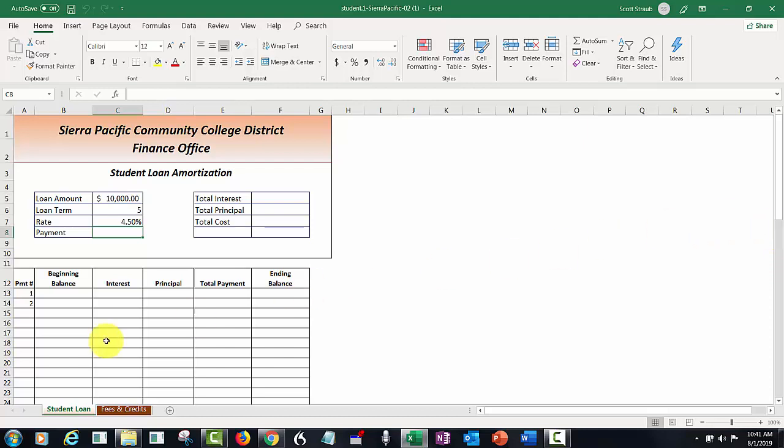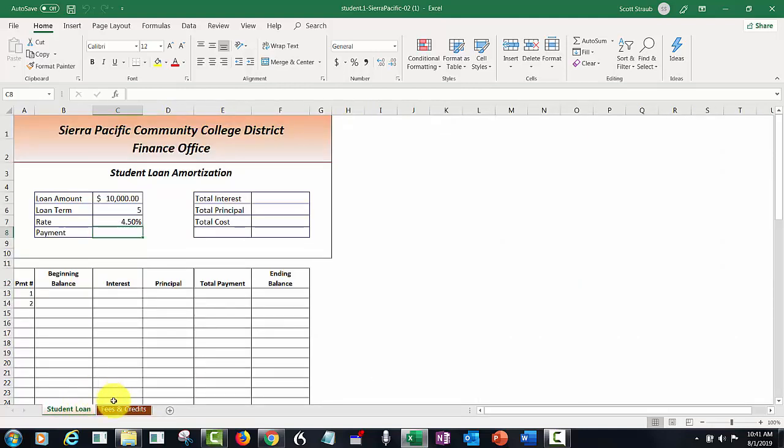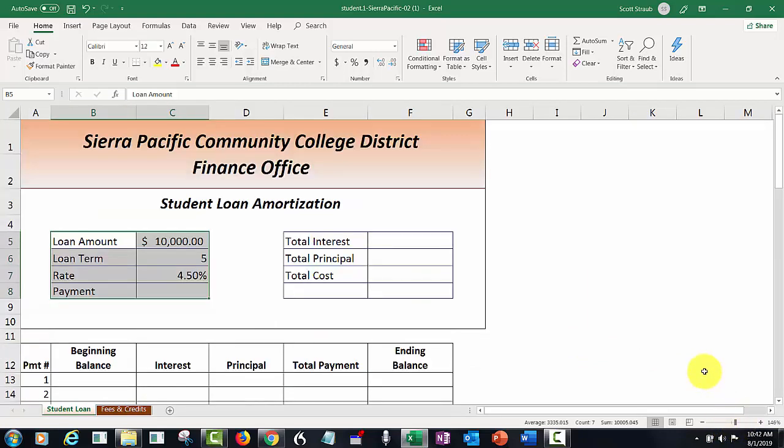We need to be on the student loan sheet, and just so you know, if you're newer with Excel, if there are more than one sheets available, you'll see them down at the bottom, and it defaults on the student loan sheet. Looks like this. You shouldn't really have to do anything. So I'm going to select cells B5 through C8. Just hold down the main mouse button. I'm going to click in B5, and then highlight all the way down to C8. Allow me to make this a little bit bigger so we can see what's going on.